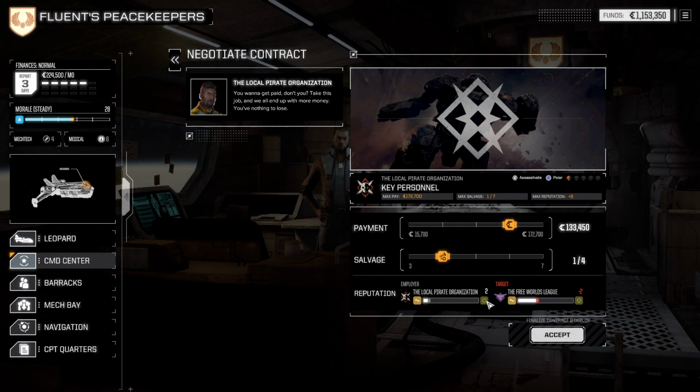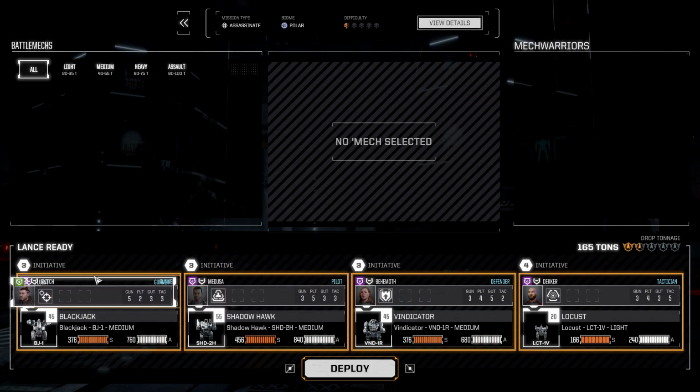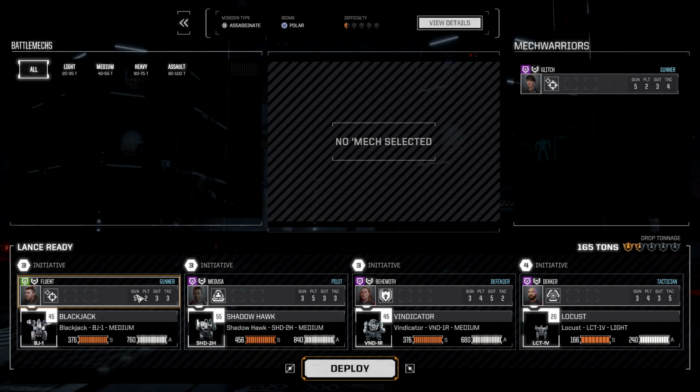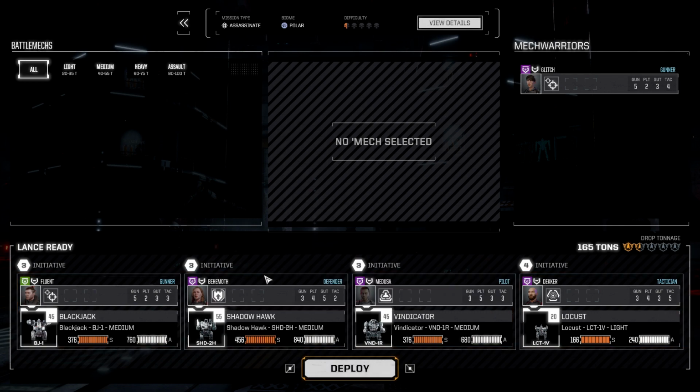Alright, we only get 2 reputation instead of max 3, but nice payday. Bong bong. Alright. Got the Blackjack, the Shadowhawk, the Vindicator, and the Locust. Where does this leave Fluent? We're going to put Fluent in the Blackjack. Me in the Blackjack. We're going to put Behemoth in the Shadowhawk instead, where she used to be. Glitch in the Vindicator. Yeah, this is the original team.